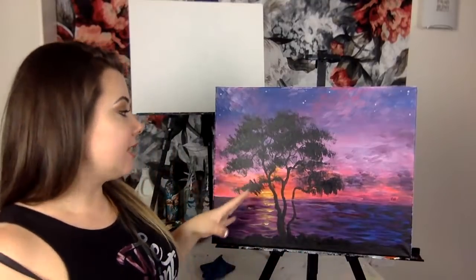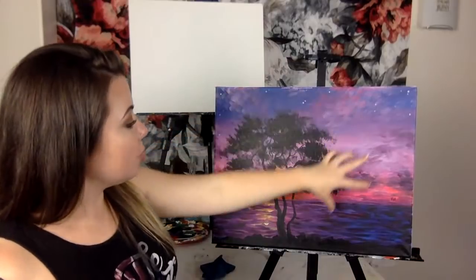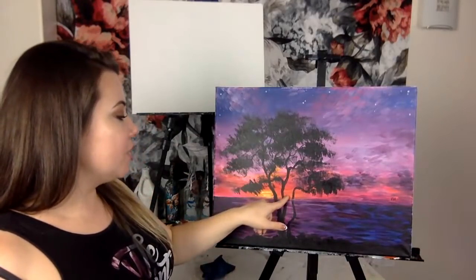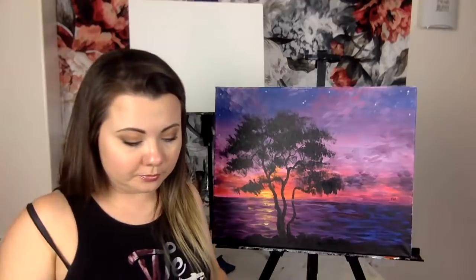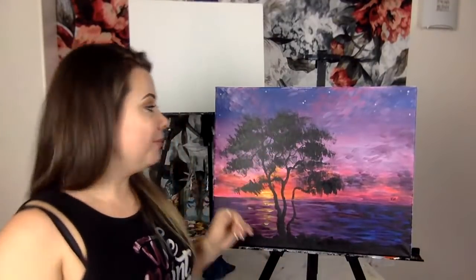Now, if you guys are very fancy and you have a large set of pre-mixed colors, you could use a couple different shades of purple, because there's a lot of purple going on in this section. There's some purple going on here. You can use oranges for this. You can use pinks. We're gonna need pinks, blues, yellows. So if you have a large set, good. Just whenever we get to a certain step, see what you have out of your paint that matches the best and use that. But if you have primaries, that's good too, because we will mix them along. I'll mix them with you.